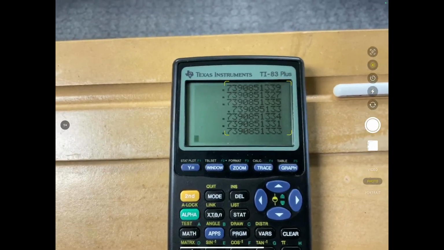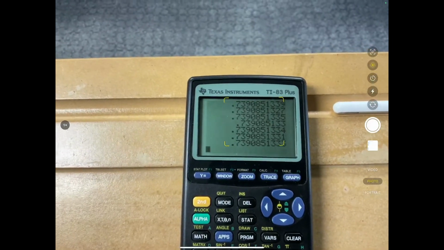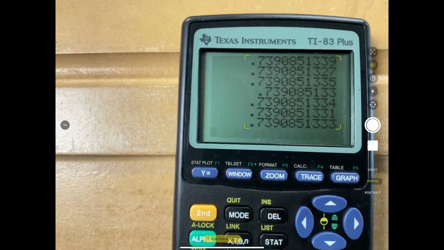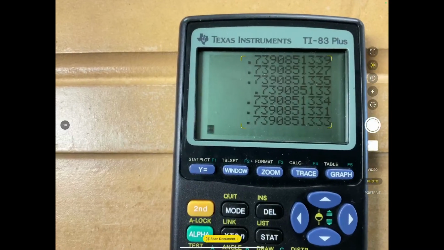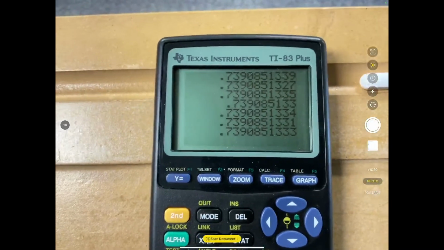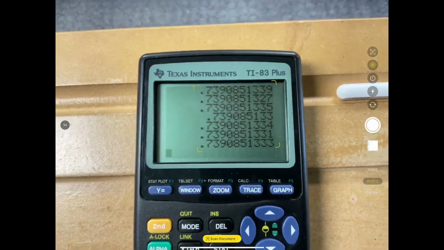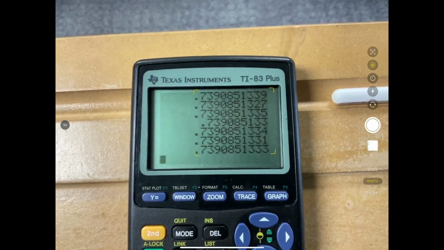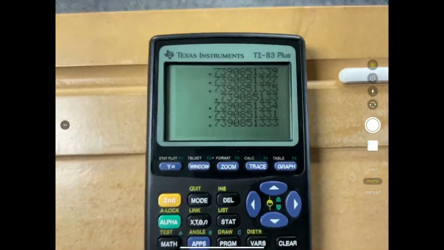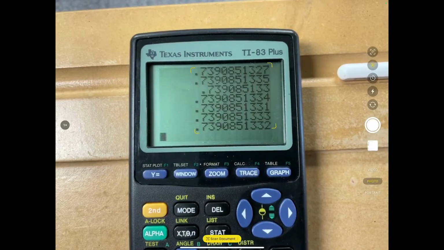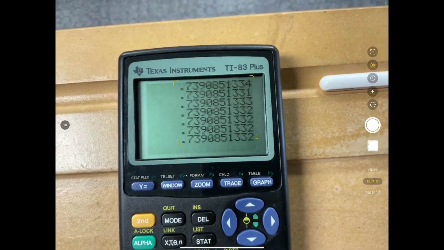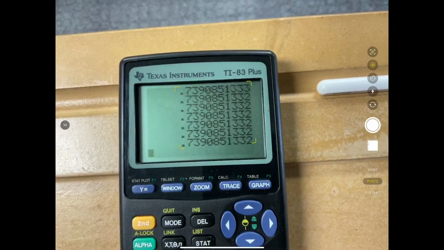But the actual solution to cosine of x minus x equals 0 is, well, approximately 0.739085133. 2 maybe? Oh, interesting. Oh, because of round off error. This thing is cycling, isn't it? Wait, let's see. Is it cycling? That's always fun. 332. Oh no, it stopped cycling. I thought it was cycling up above. Okay, I guess we've settled down.